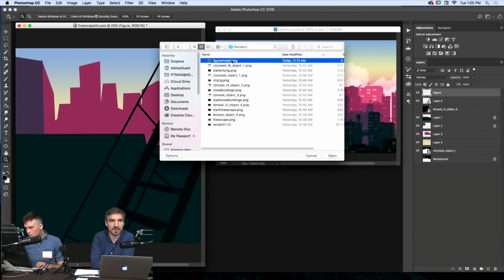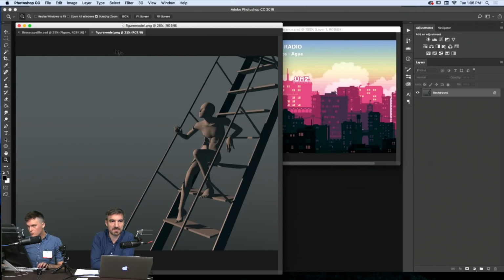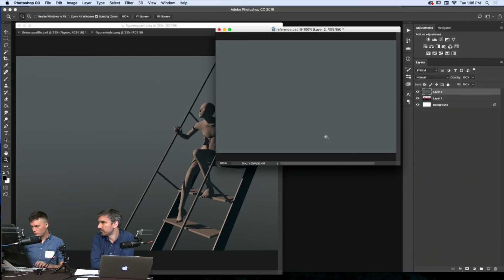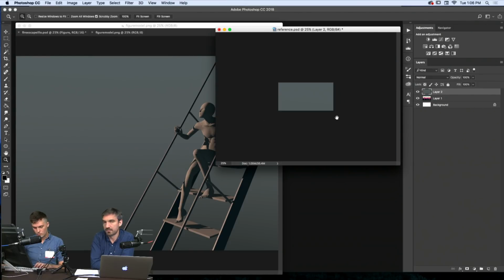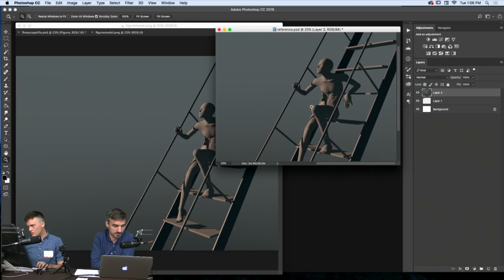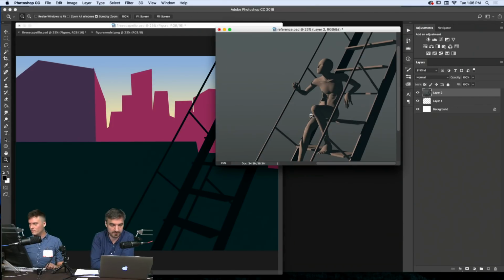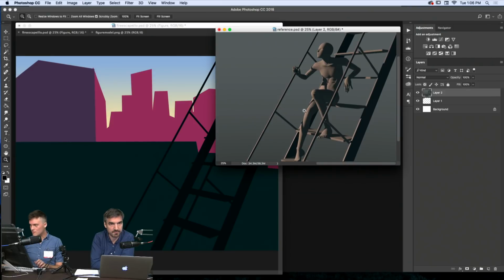So you rendered some 3D elements? Yeah. So this is actually what's on the screen now. This was using Design Doll, which is a pretty cool application that works really well. You know those wooden dolls that artists use for reference? It's a lot like using that, but in 3D, and it's very customizable and posable.